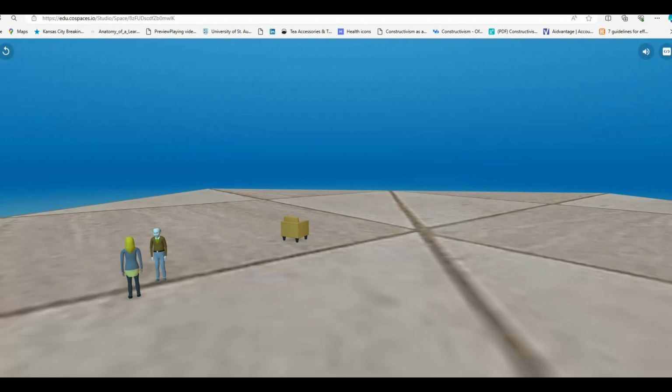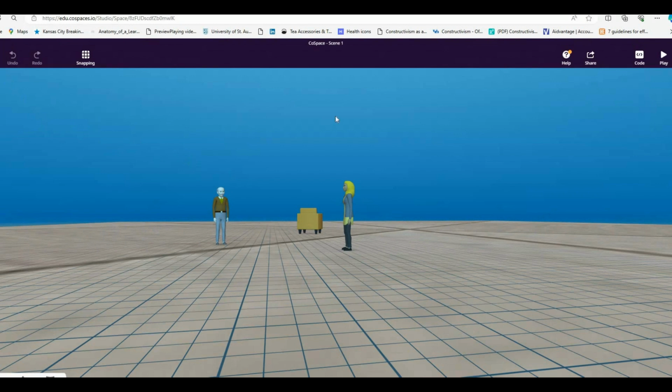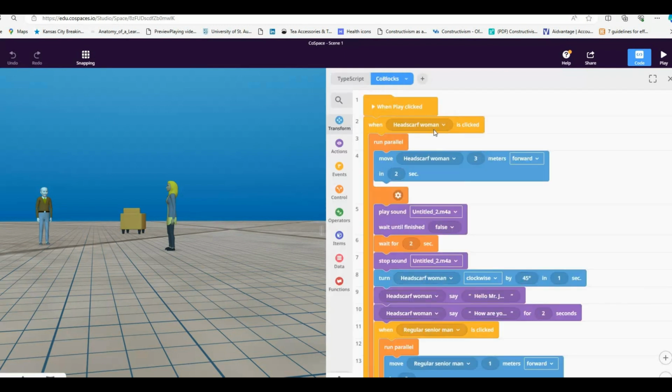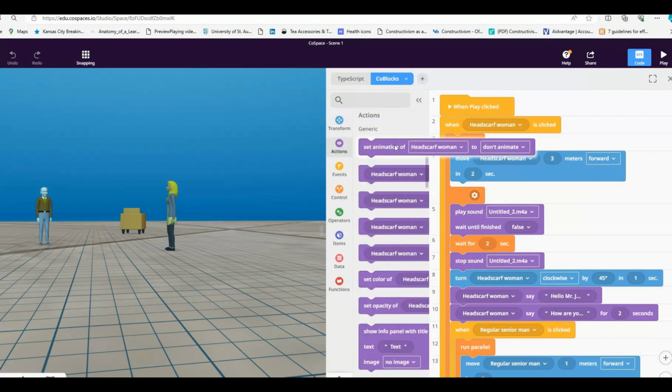I'm going to go back here, and I'm going to show you the coding that you do. There's a more advanced scripting that you can use, and I use CoBlocks. I'm not a real good coder, so it took me quite a while, so there is a pretty good learning curve here. Different actions, these are the pro actions, of course.